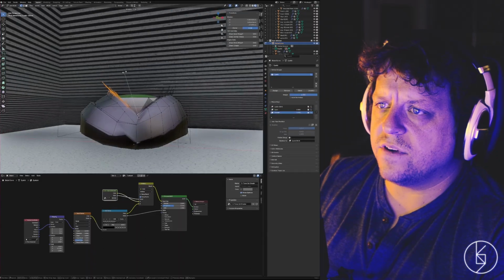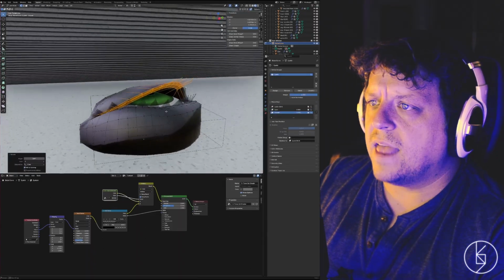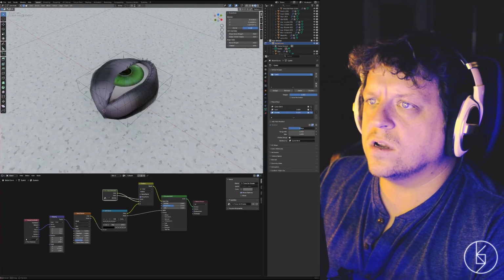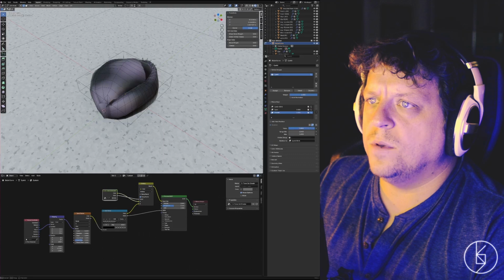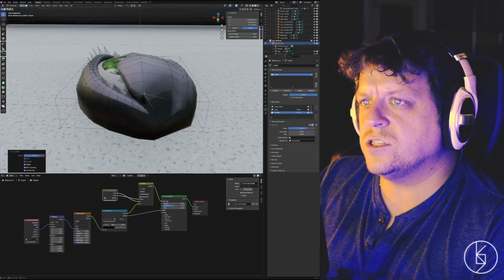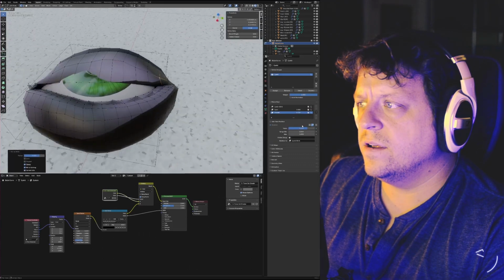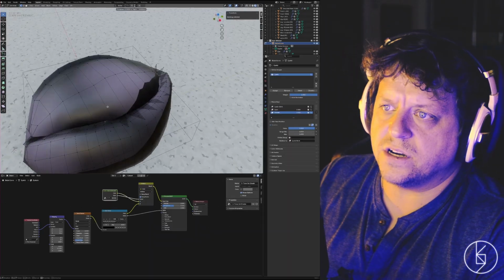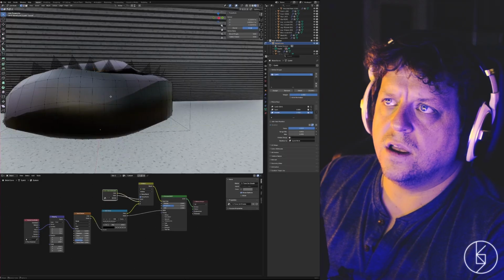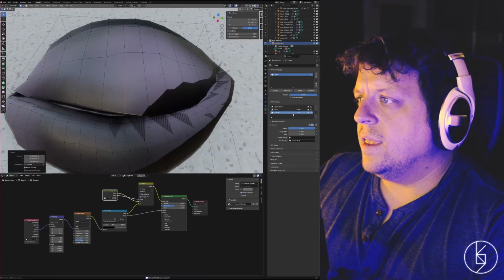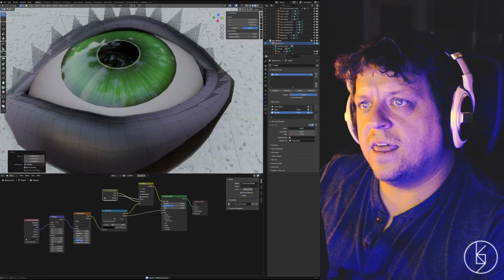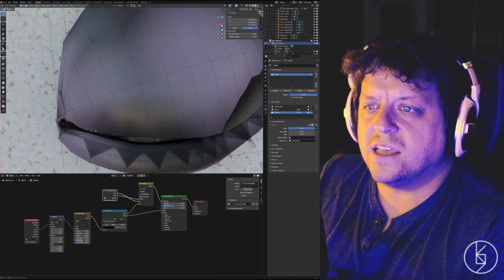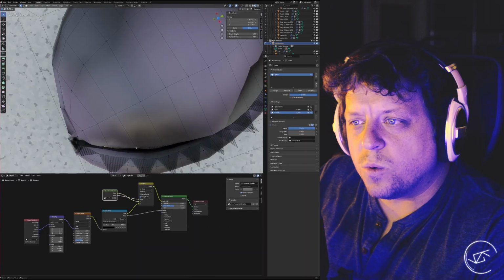And now, if I rotate like that, that almost worked. It's a little bit janked. I don't want it to go through the eye right here. So I think we're going to have to turn on our influence here. Turn on influence, there we go. It doesn't look bad. There, now it's not touching the eye. Shape keys are really nice for things like this where you don't want to rig it.